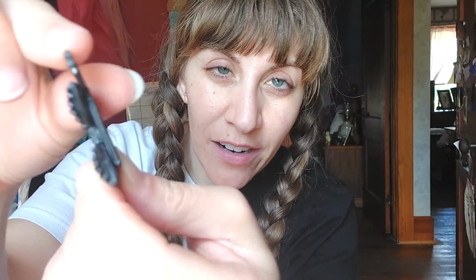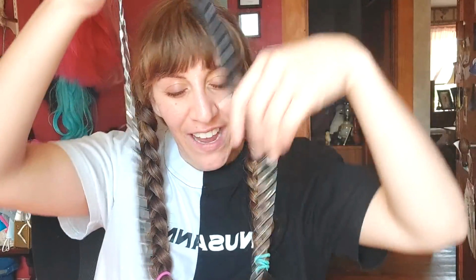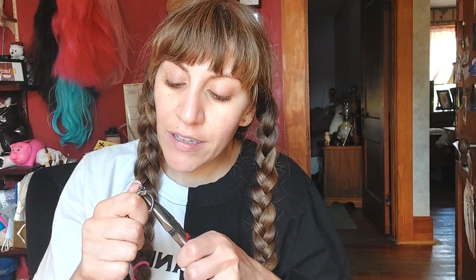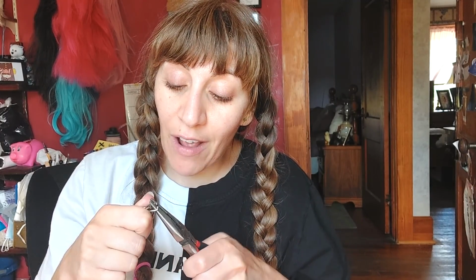So one of the things that we have to do to turn my other purse into this purse is work on the handle. So the handle has studs on it, and as I said, I already took care of that. But this is a very long handle. This has a very short handle. So what I'm going to do is, I have some needle nose pliers. I'm going to see if I can just open this up, and if not, I also have some wire cutters if I have to do that.